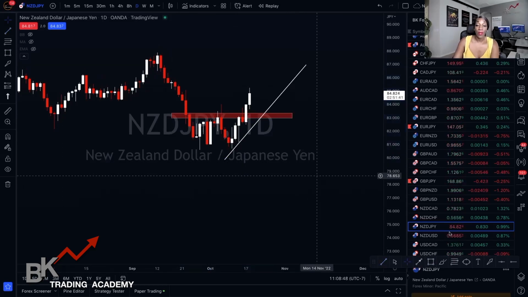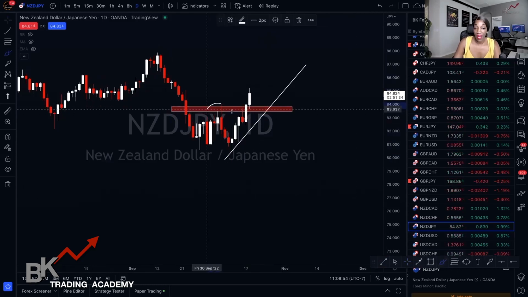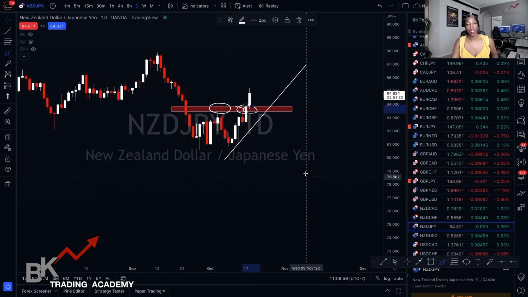Okay. So there we are. And this is going to be our resistance. And notice right here at resistance, we also have formed a daily support zone. So how should we trade NZDJPY right now? Well, based on the fact that we have a bullish trend on the much higher time frame, on the daily, we have also crossed up into a bullish structure. We want to be considering buys on the lower time frame.